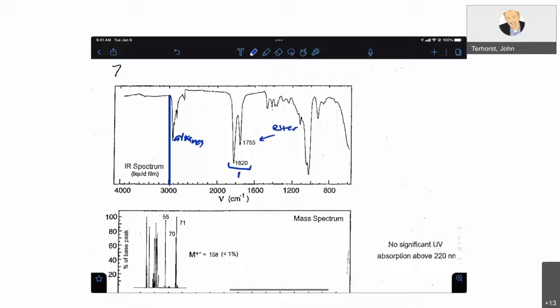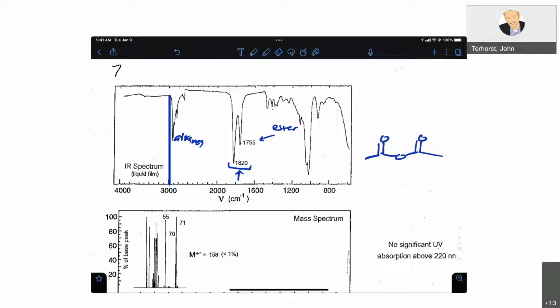But this extra peak, does anybody know what that means when you've got two peaks in the carbonyl region? It's not obvious. Two peaks in the carbonyl region is what you get from an anhydride. That's kind of a dead ringer. If you didn't know that, now you do. So two carbonyls, two peaks in that carbonyl region, particularly high carbonyls for that matter, is an anhydride. So really, it's not an ester, but it kind of looks like an ester, right?